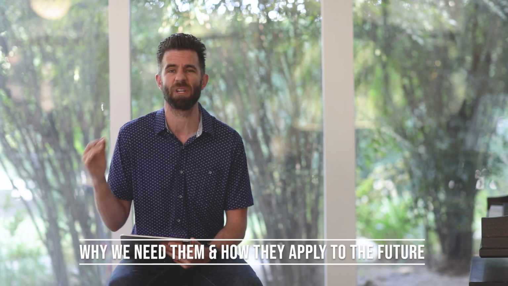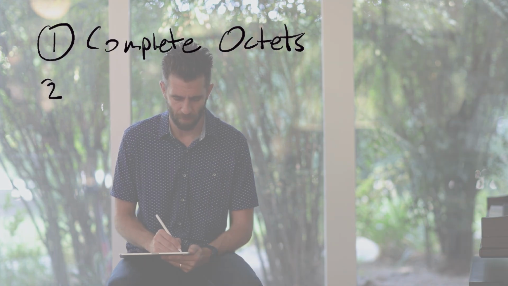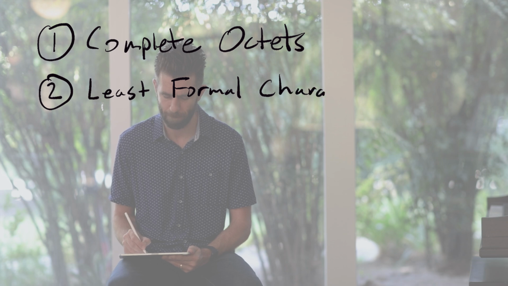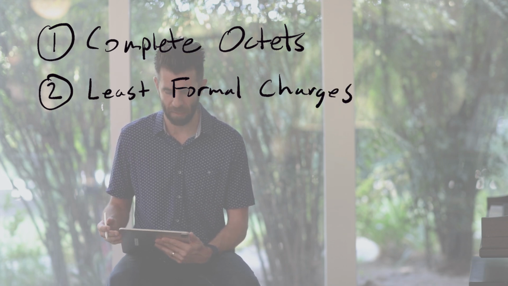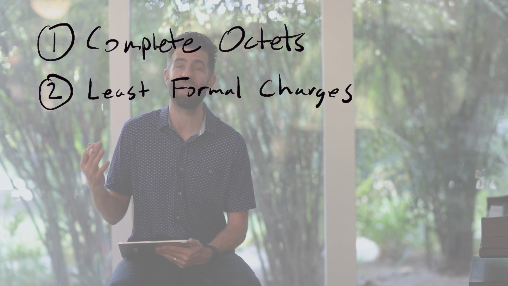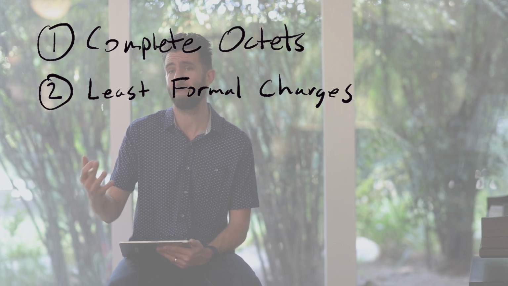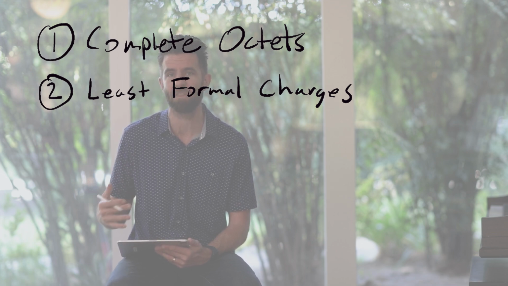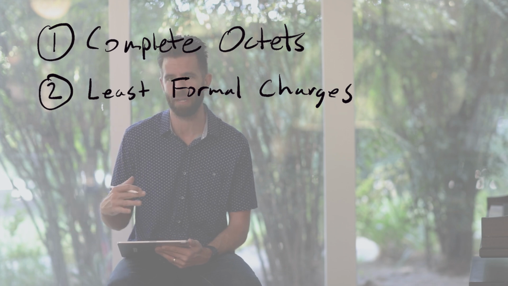Before I move on, let me give you a quick overview of where we're going with this. I'm giving you the rules, and then we're going to look at them in practice. At the end, I may address one more time the reason why we're doing it. So, complete octets is the most important. Number 2 is the least formal charges. We've already addressed formal charge a little bit in organic chemistry, but here, this is why formal charge matters: the structure that has the least formal charges, or the least intense formal charges, is going to end up being the most stable after octets, hierarchically.